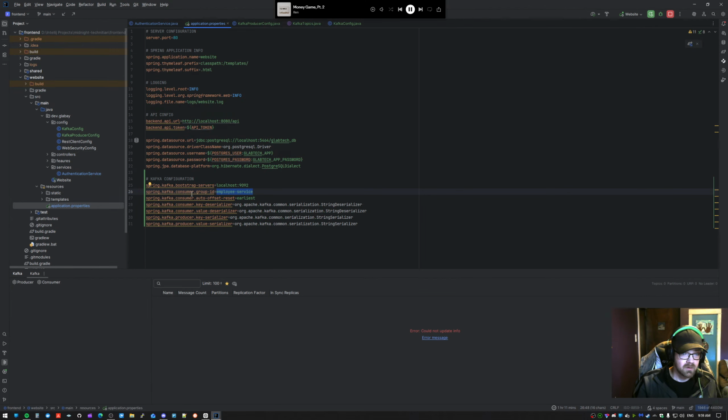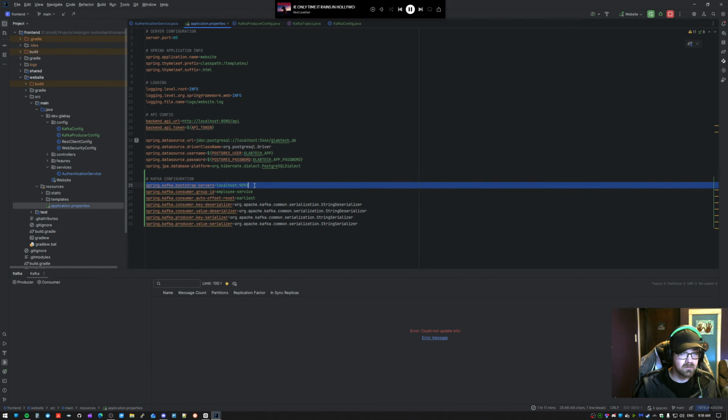So the different things we're telling it here with these configs is that the service is on localhost, which allows us to change it later on. We're telling it that the group ID is going to be the employee service, but it's not employee service.